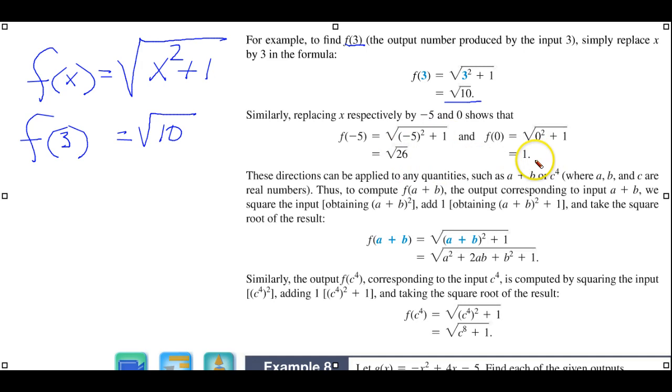various values. Now, sometimes instead of just being an x as 3, they're going to say our x is a plus b. So we put that where the x would have been, expand that, and do it this way, as they show with this example here as well. Whatever they put after the f, the function, in our x spot, that's what we replace in the machine, in the sense. This is our little calculator that we're going to work.